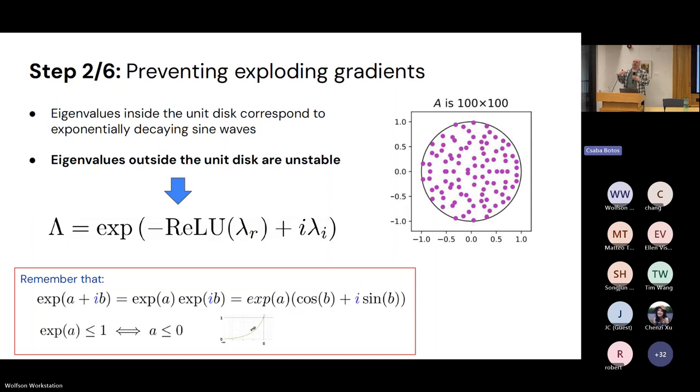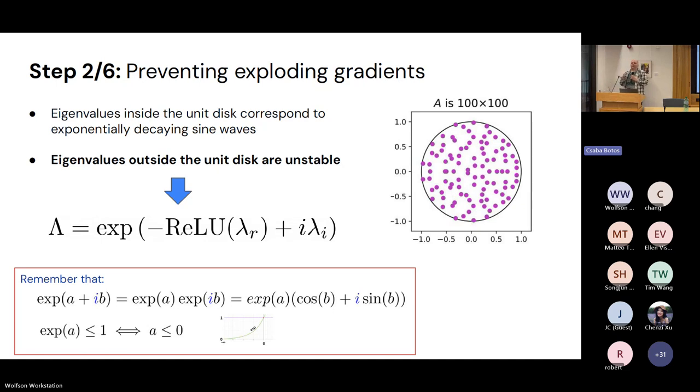But if we go back to the usual stability issues, like vanishing and exploding gradient problems, they're all about these eigenvalues. The issue with a nonlinear system is that you care about the eigenvalues of the Jacobian, which you never have access to because the Jacobian depends on the inputs. But because the system is linear, the Jacobian is just W transpose, the same weight matrix. So you have control over the exact eigenvalues of the Jacobian you care about. In particular, because it's diagonal, you can parameterize the system so those eigenvalues stay within the unit disk, which is what you want for the system to be stable. This is the parametrization we use: exp of minus ReLU of the real part, plus i times the imaginary part.